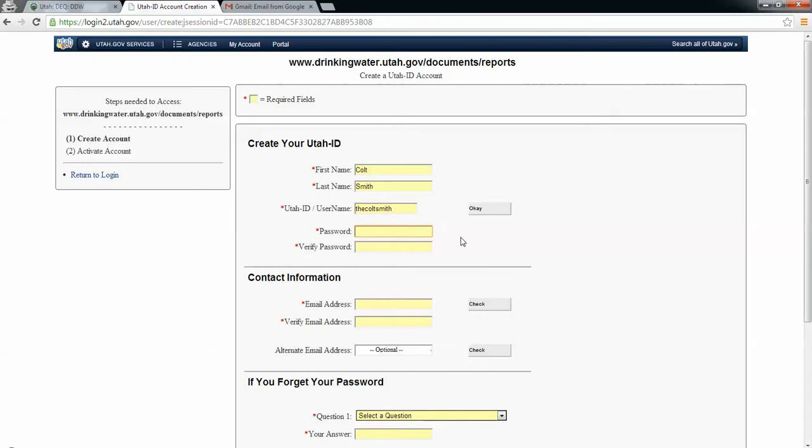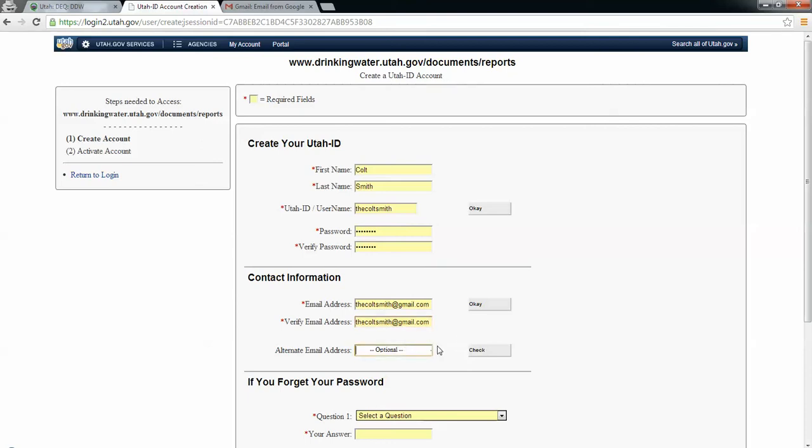Now I'm going to create a password. Make this something that you'll remember, but something that's not going to be easy to necessarily get into. I'm going to go ahead and just create mine. I'm not going to tell you what it is. I'm going to put in my email account. It's going to verify and make sure that there's not one already created with that.